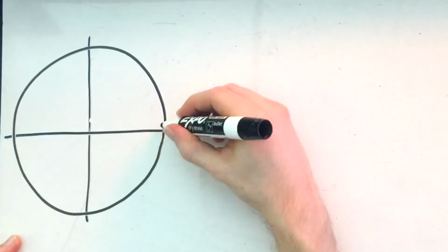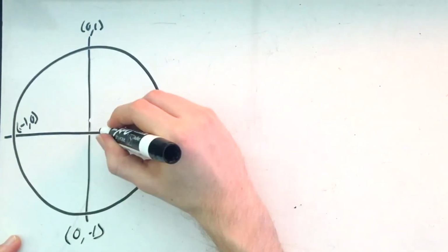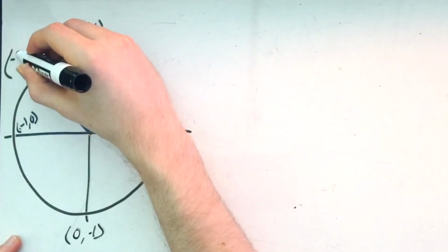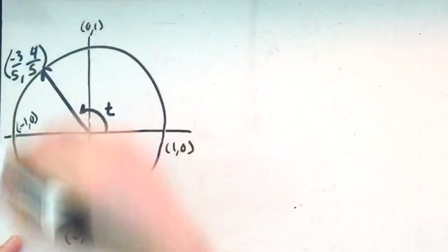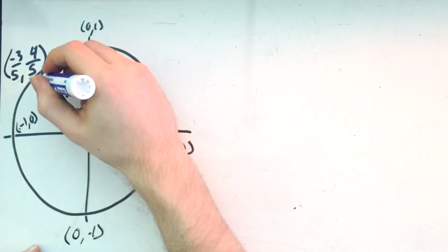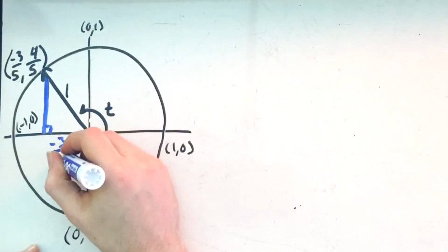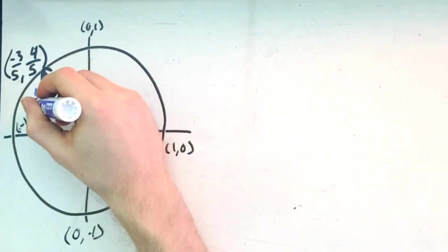All right, the next thing we're going to do is kind of strange. We're going to take the sine, cosine, tangent, cosecant, secant, and cotangent of an angle t, and we're not even going to know what the angle is. But we know it goes to this point on the unit circle, negative 3/5, comma 4/5. And since it's the unit circle, the radius there is 1. So I'm going to change this into a right triangle and label the sides. So this x is negative 3/5 and the y distance there is 4/5.